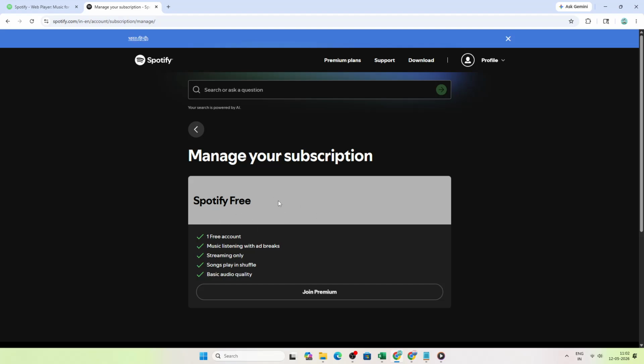As a quick note, most accounts keep premium features until the end of the current billing cycle. So you may still see premium active for a short time before it switches to free. Once the switch takes effect, the Your Plan section on the account page will show Spotify Free. It can take a short while for this label to update, especially right after you cancel. So a little patience is normal.